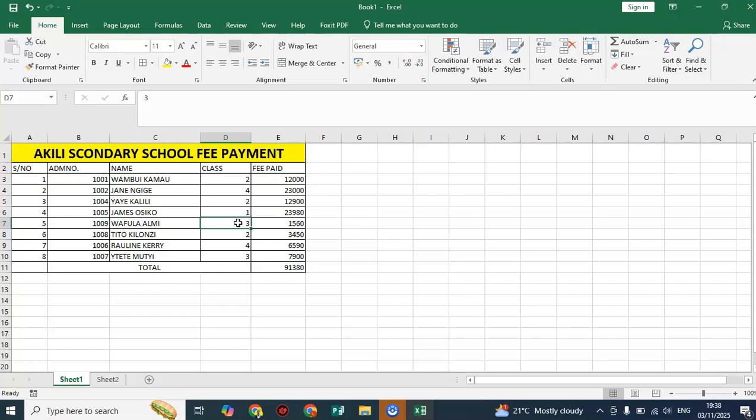Yes, if you said it is D7, you got it. And what about this one? You said it is C8. That is it. Pretty well. You've performed nicely. So now, I've shown you one way of doing calculation where you just select, that is addition specifically, and then there you have your value.